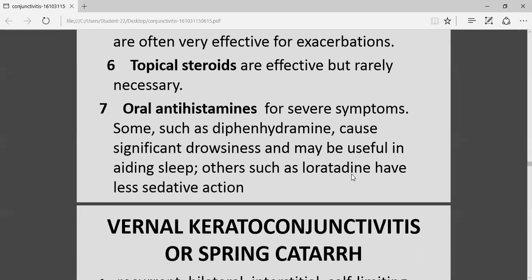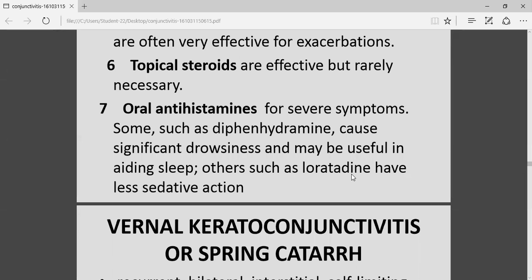Similarly, the steroids can cause systemic side effects. For example, they can lead to softening of the bones, and then they can also lead to secondary infection anywhere in the body. They reduce the immune system of the body, and therefore there are many reactions.